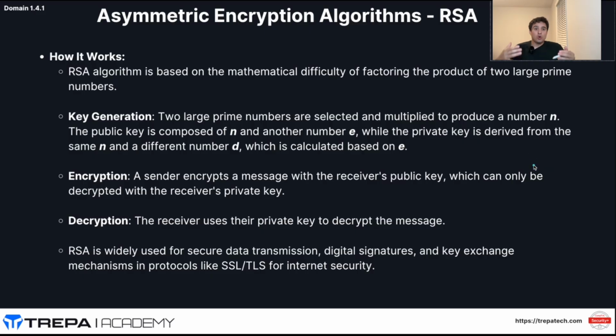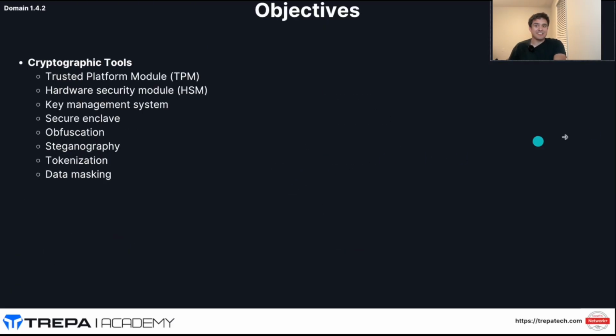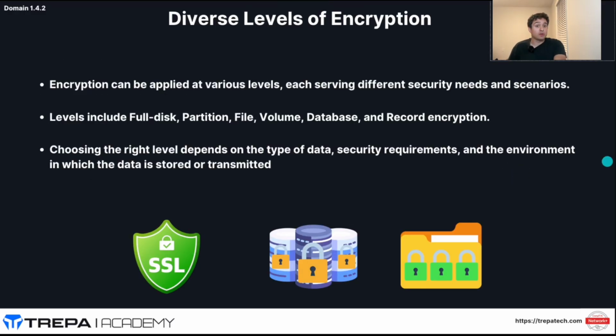All right. So that was the fundamentals of encryption. Now let's move on to the different levels of encryption. Okay, we're here. So now let's go over the different levels of encryption. This will be a little bit quicker than our previous section. So we're just going to go over where we can apply encryption now. This is going to be going over more the data at rest, but we will also look at data in transit of where we can actually apply that encryption.